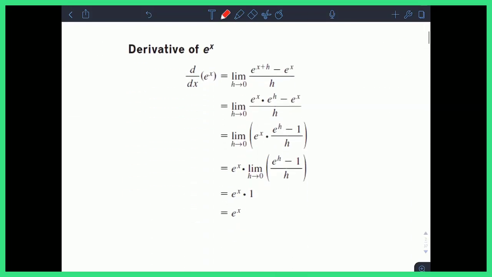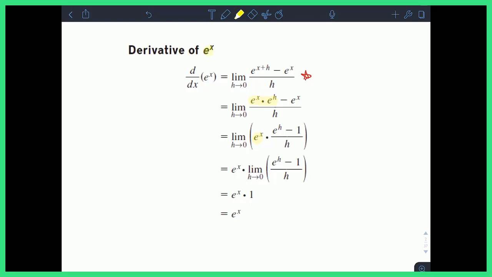The first formula we're going to consider is the derivative of an exponential, e to the x power. Here's a brief proof of the derivative. If you use the definition of the derivative in this first line, limit as h approaches 0 of e to the x plus h minus e to the x over h. And then in this step, we're just separating using power of exponents, and then we factor out an e to the x.